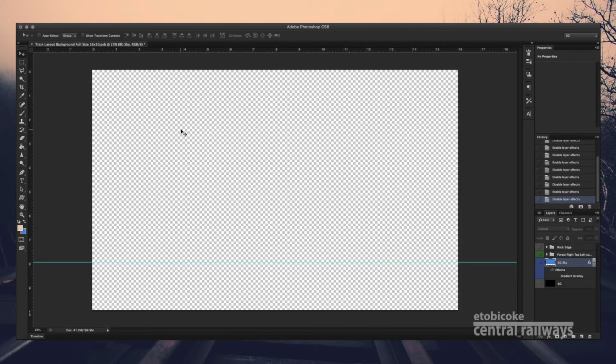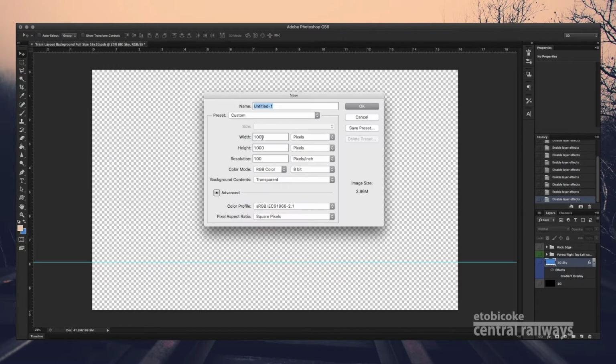The first step was to measure and get an accurate dimension. I'm using inches for measurement. The key to printing large-size file documents is the resolution, also known as the DPI. 100 DPI is the default for the majority of web graphics. However, when going to print, 300 DPI is the standard. Usually magazines and posters are set at that resolution.